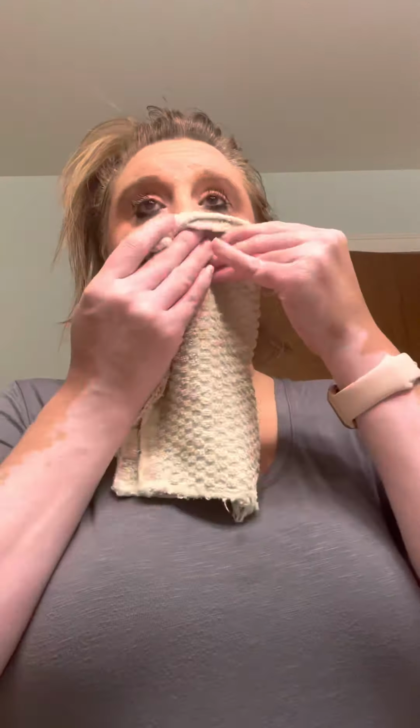Okay, before you apply the Lipsense, you want to take a damp rag and just go over top of your lips to make sure there's no food and no makeup on top, because you don't want to put it on and then have it crack and mess up. So, now I'm just going to blot it to dry it.